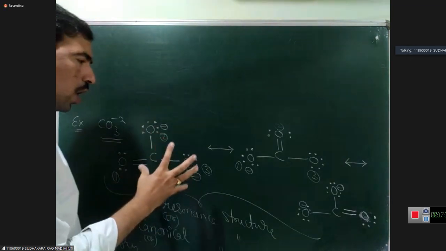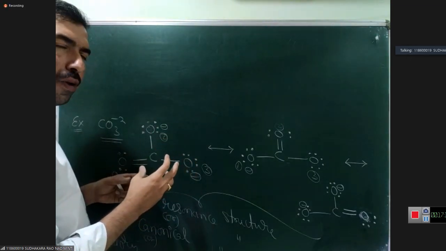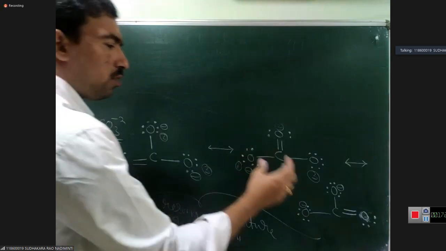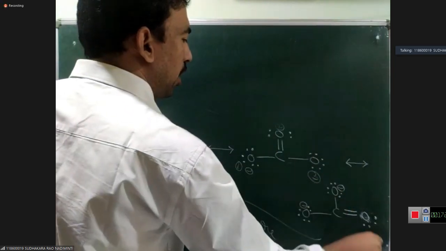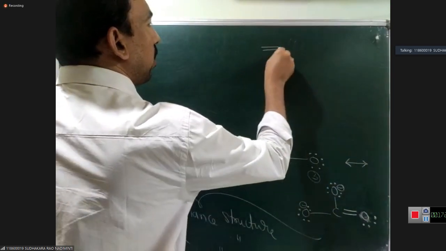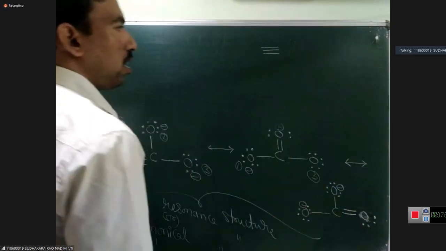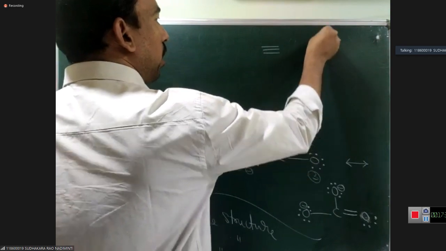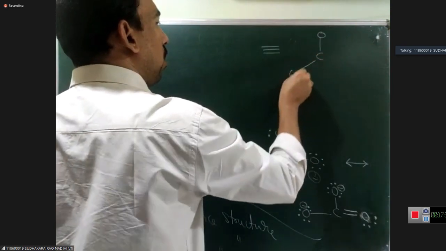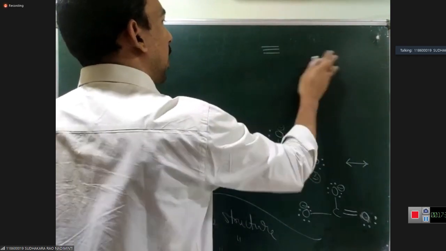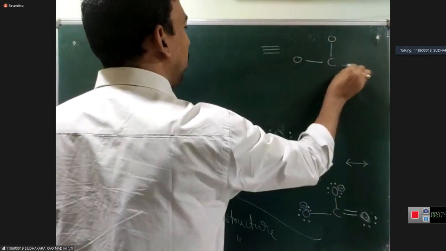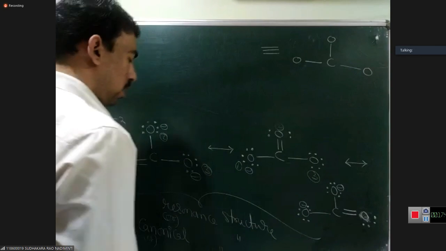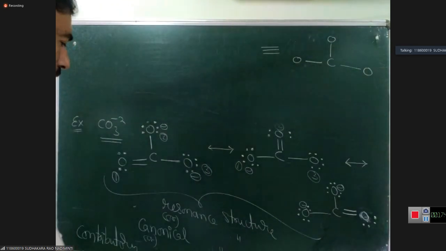This one somehow some percent will be contributed to the original structure. This one also, this one also. Okay, so I'm writing the continuation for this. There is no need to write exact structures, because the exact structure and spatial alignment are not mentioned by the Lewis theory, so no need to write like that.